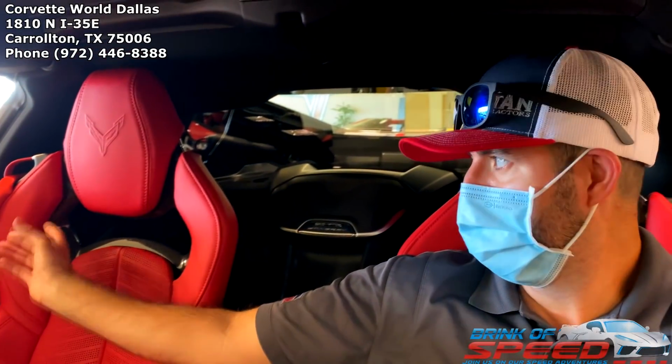Like, are you truly gonna need the GT2 seat? If you're just buying the seat for the beautiful carbon fiber here and the look of it, because don't get me wrong, the look of this seat is a little nicer than the GT1 seat. So if you're buying it solely because of that, go for it. But if you're buying it because you think it's going to be more comfortable, it's not. And you don't lose anything at all really in the seat by going with GT1. You still have lumbar support. You can still tighten up your bolsters. You also have the ventilated seats, the cooled seats, and the heated seats with GT1.